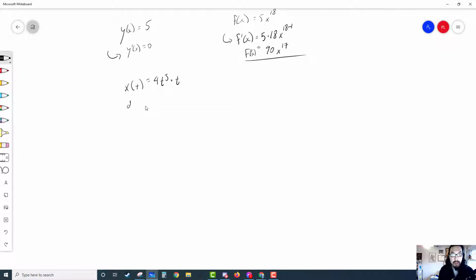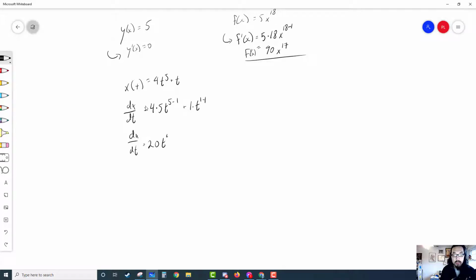Okay, so we have dx dt. Now, like I said in previous video, this is the method that I like. So 5 times 4, so I will write it out. 4t, 5 minus 1 plus 1 times t, 1 minus 1. After a while, I won't write out all those steps, but I'm just doing it that way so that we can see it. dx dt is equal to 4 times 5, which is 20.